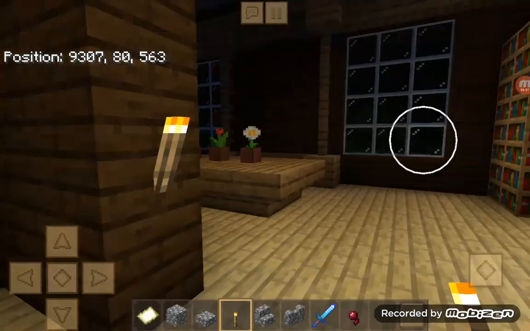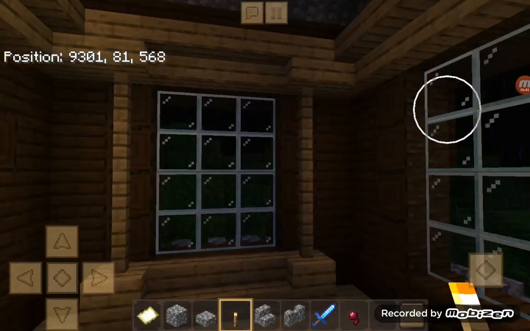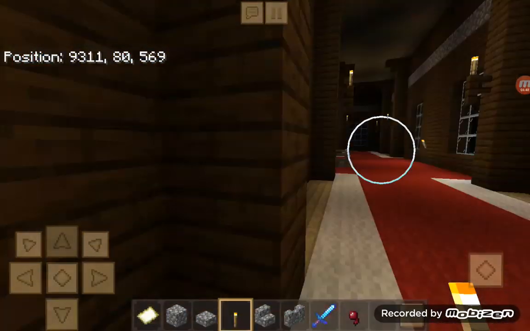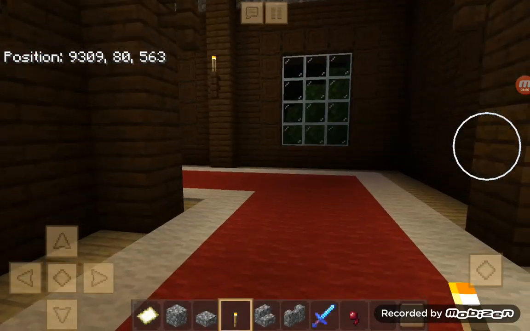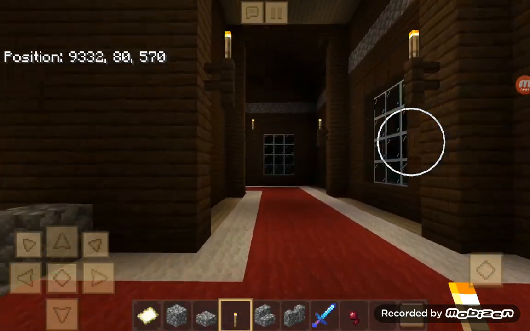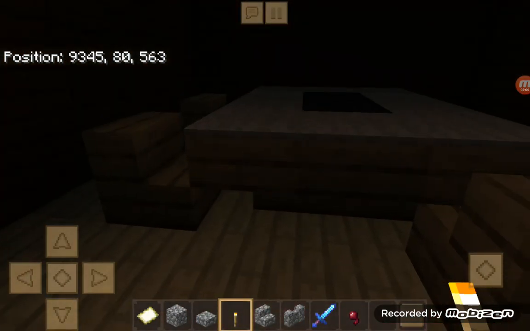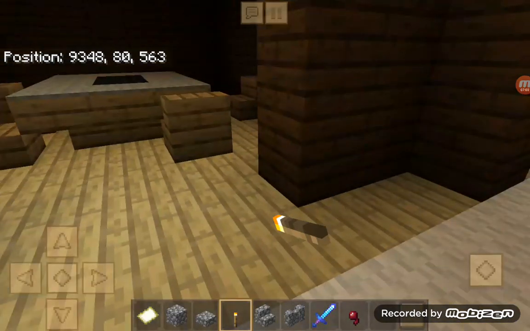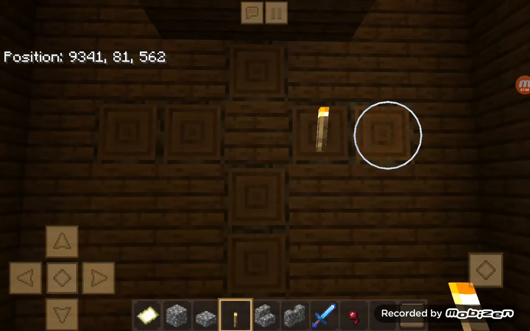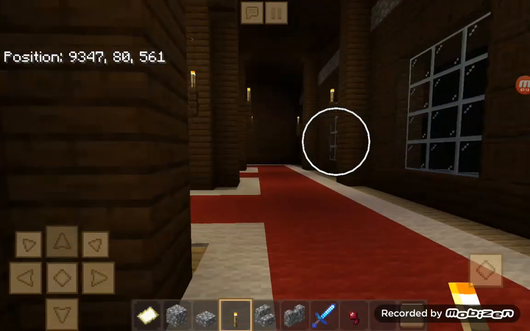What do we have here? Okay. It's just a library room. Wait, why am I going back to where I was? Okay, that's it for this way. Now, what is here for this way? Light it up. Here, here, and then here. It's just a table where they eat.